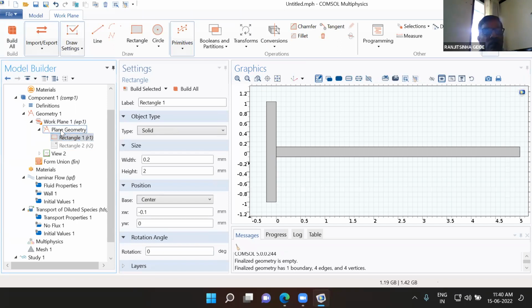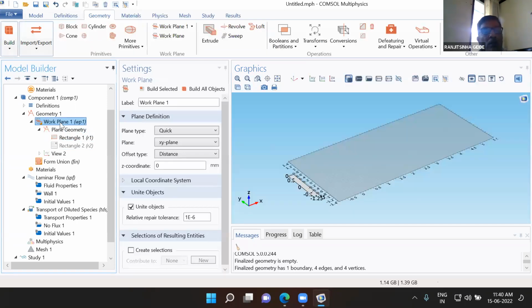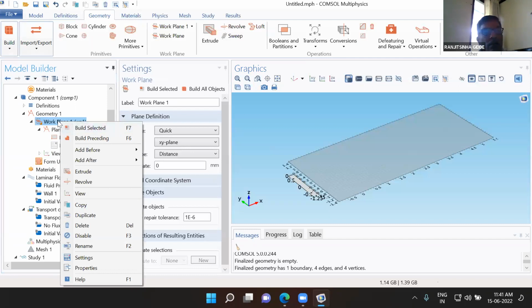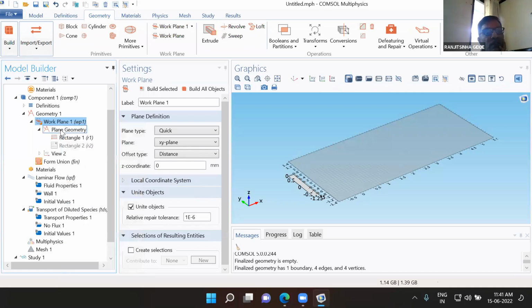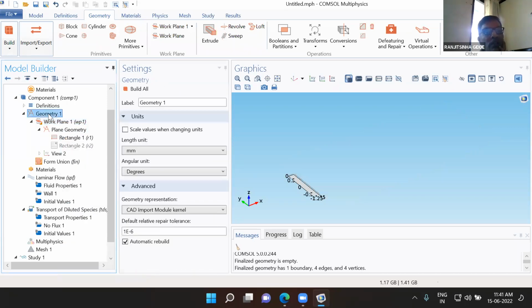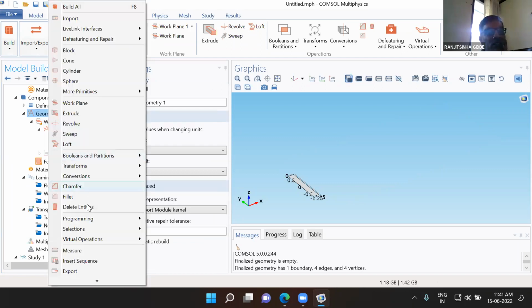So here, on right-clicking on this work plane, we can have different options: build selected, build all, add before, add after. So like this. But once you are going to select this geometry, so I will repeat this stage.